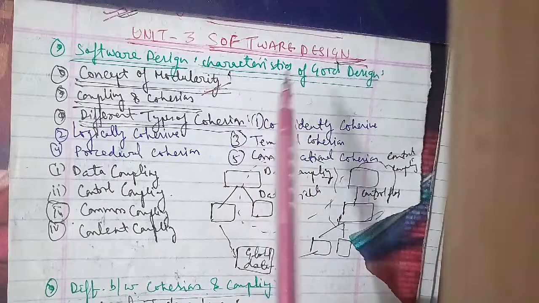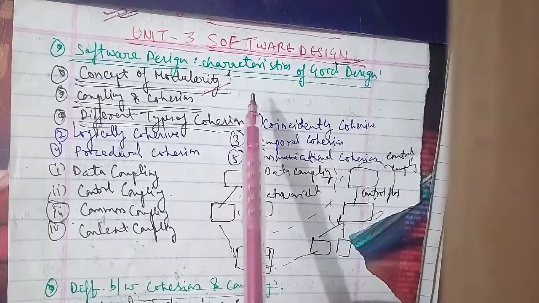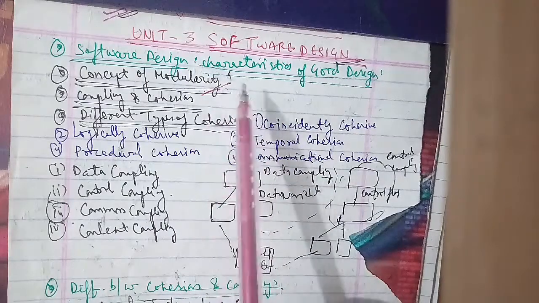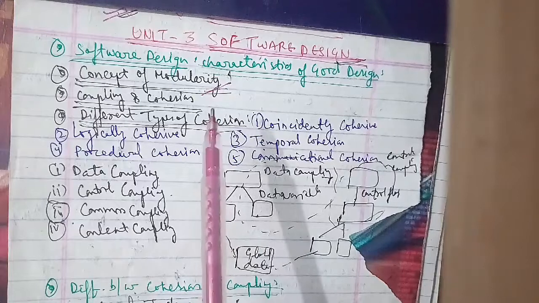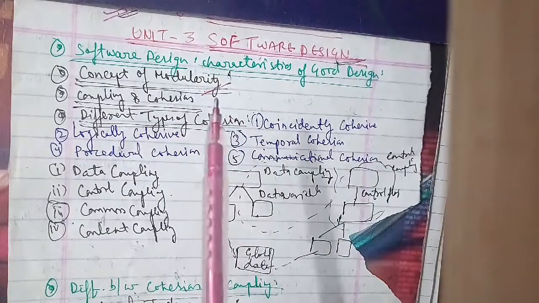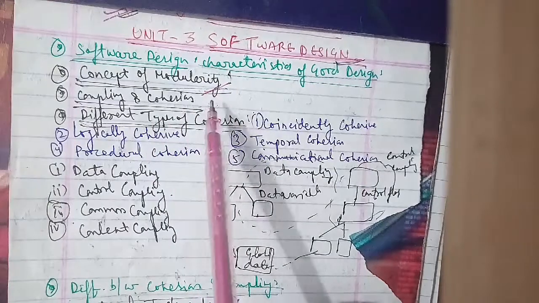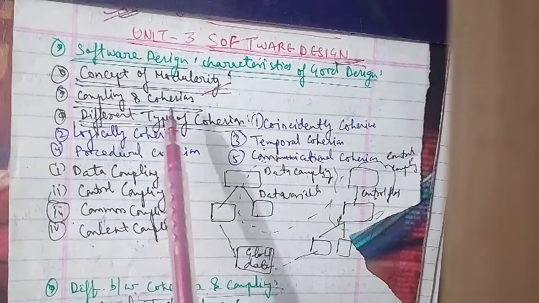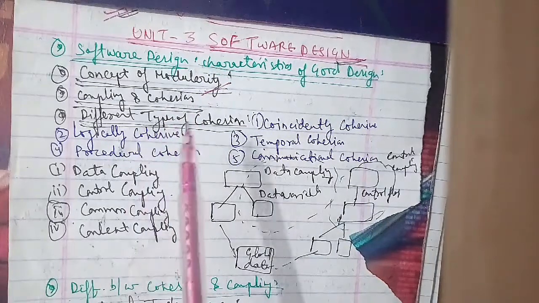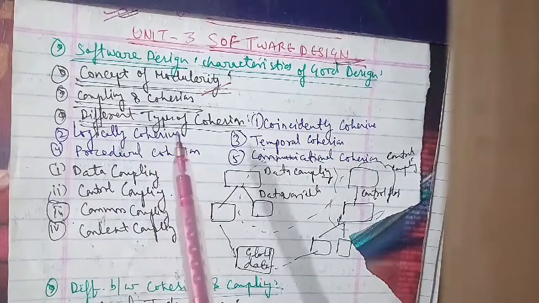Now we'll discuss: write a short note on coupling and cohesion. As you can see here, coupling and cohesion has been asked 1 time for 4 marks and 1 time for 5 marks. So that is also an important one, because 4 marks and 5 marks totals 9 marks, and they have asked it multiple times in the examination paper, so it plays an important role as well. So that is what we have to consider about it.